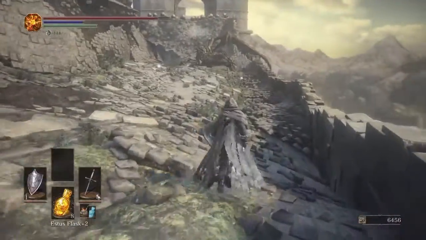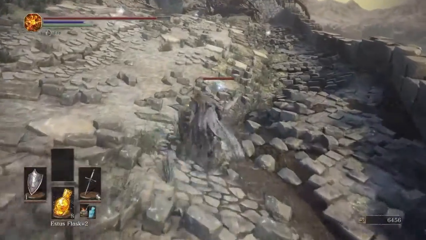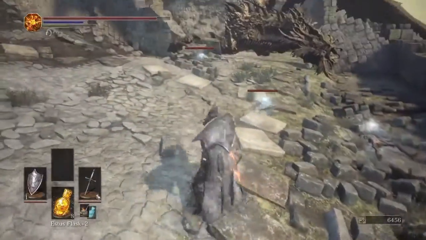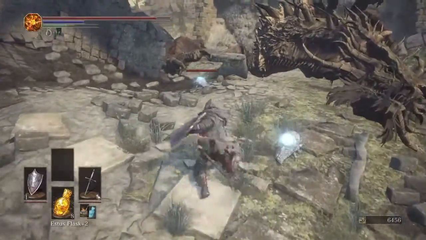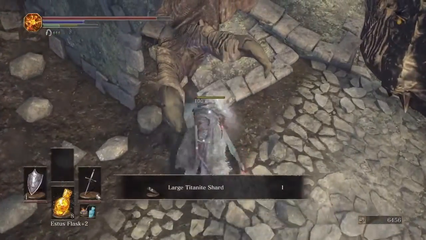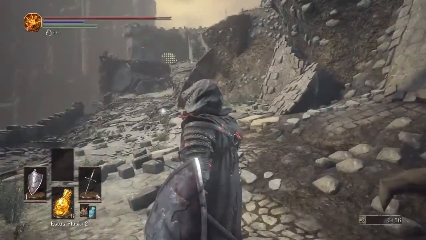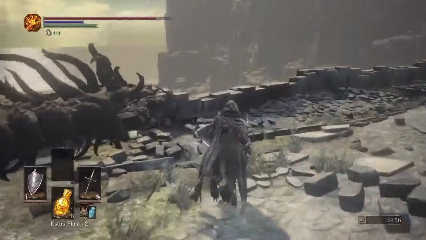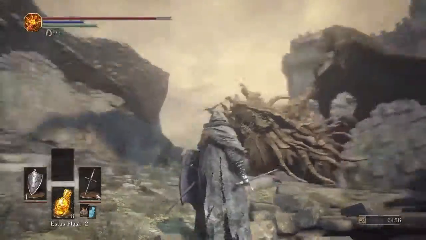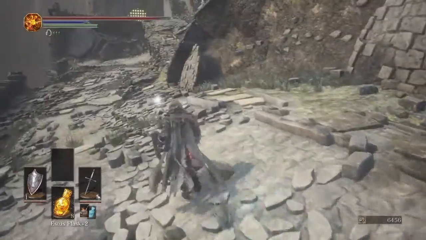Basic enemies here, pretty much. There are a couple of crystal lizards, actually. Oh fuck, I'm gonna miss them. I got them, lucky. Two of them, fuck, that was lucky. That was really lucky. Lightning spear for you, faith dudes, as you can see. That dragon looked like he came off second best. I'm pretty sure there's another lizard as well.